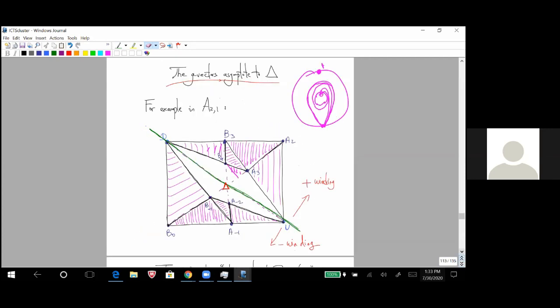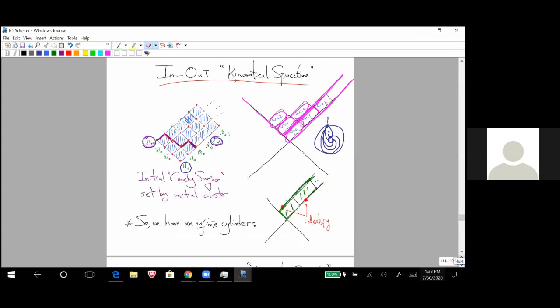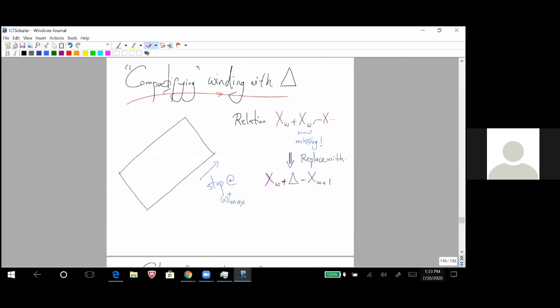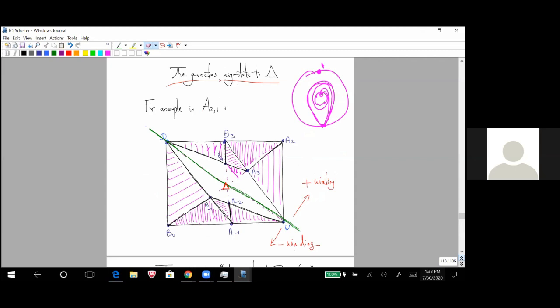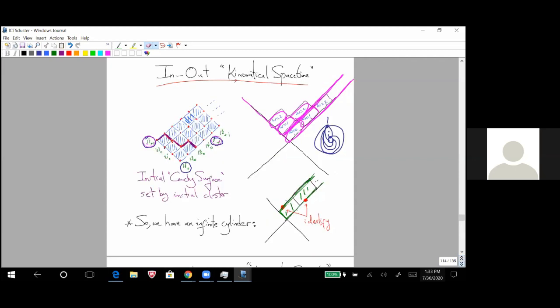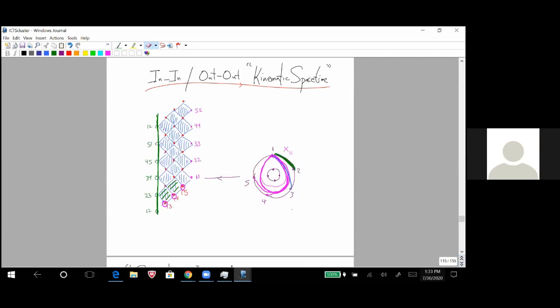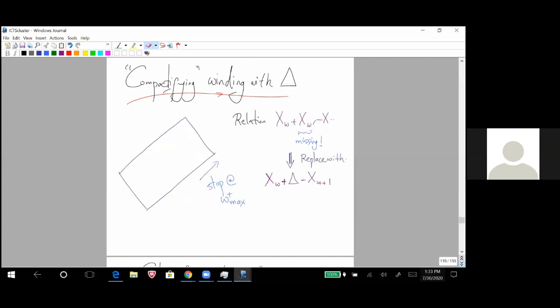Okay. Any other questions? All right. So now we're actually going to come to the so far. This is basically straightforwardly mimicking the things that we did before. So we have the in-out kinematical spacetime, the in-in kinematical spacetime. We have the wave equation picture. But now we have to deal with the infinity.